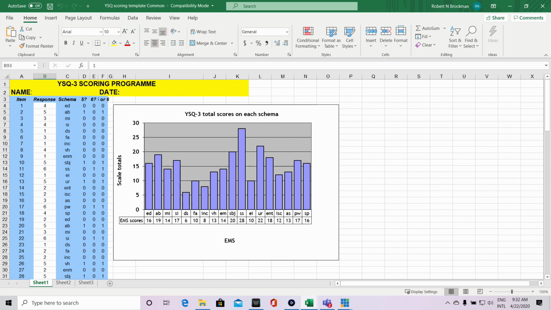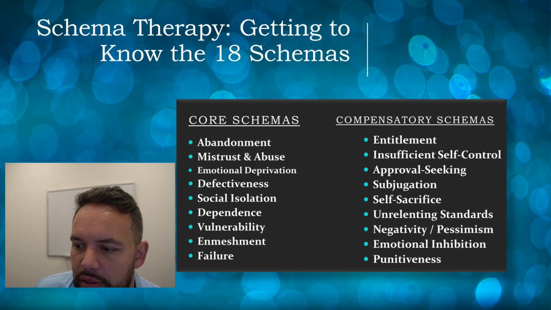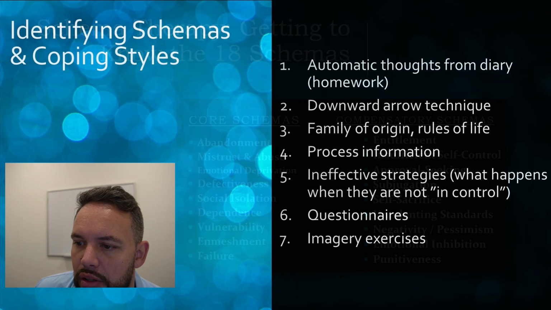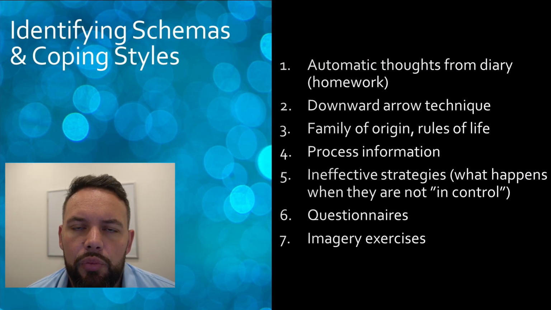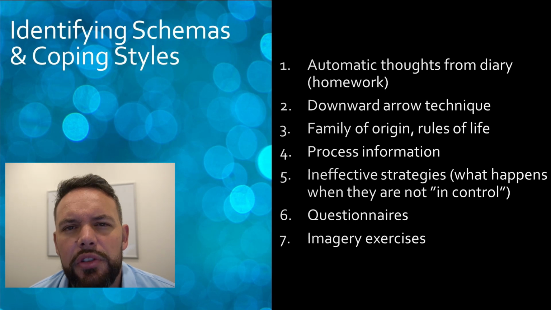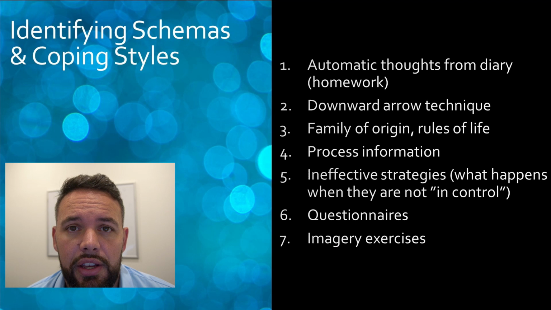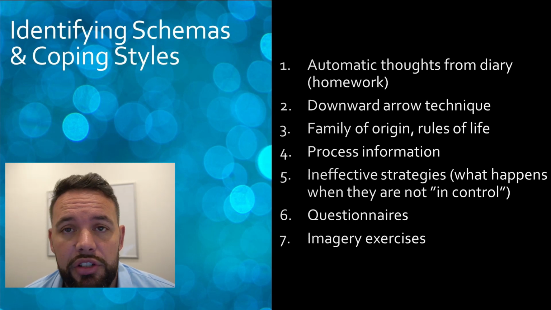Okay. Now this leads us also to think about what to do next with our schema assessment. And I guess it comes back to this. You'll notice here on the right-hand side we have all of the central assessment methods for identifying schemas and coping styles in schema therapy. You'll notice that questionnaire data is just one of these 7 assessment methods, and in our approach, it's not even the central method. It's just one way of getting at what might be the important schemas for this person.